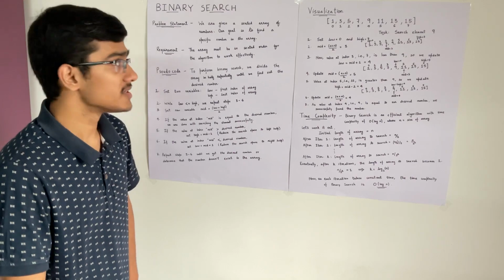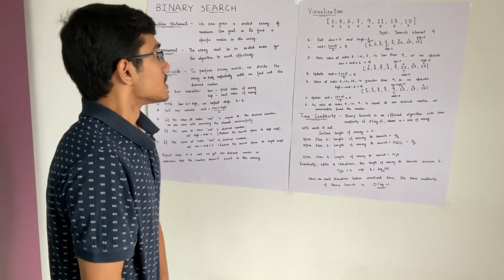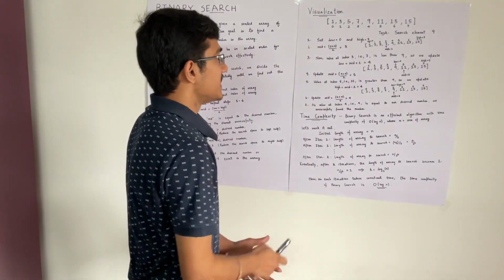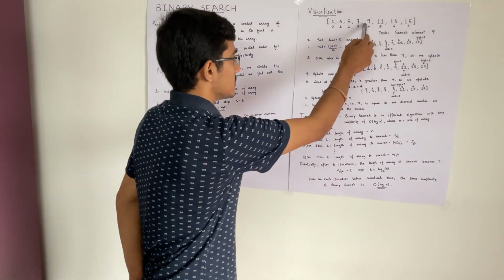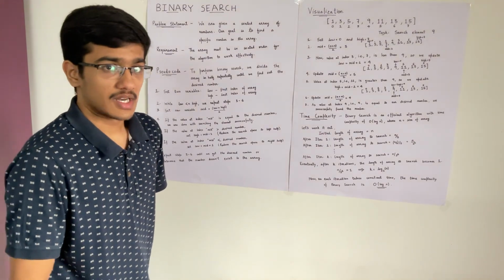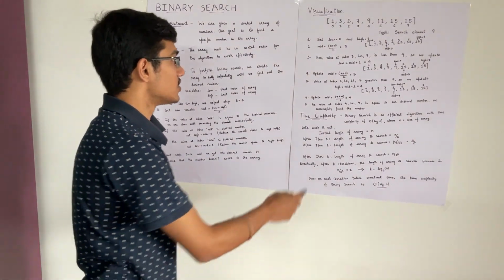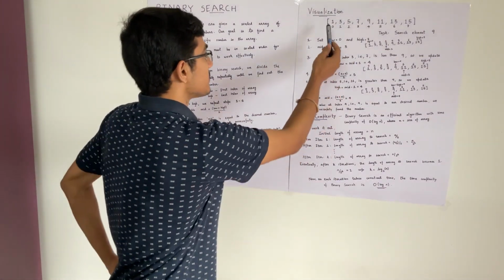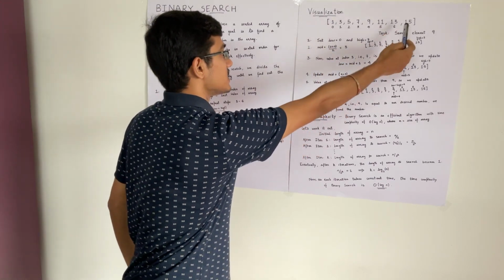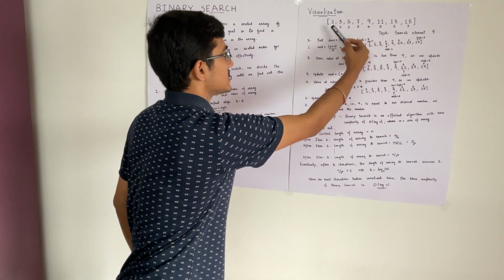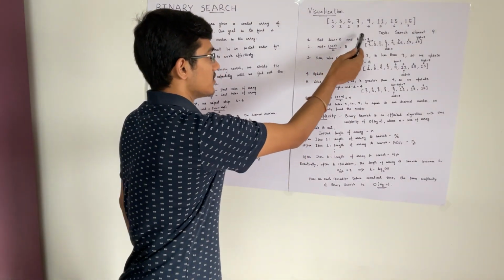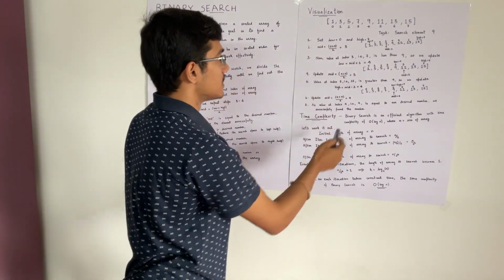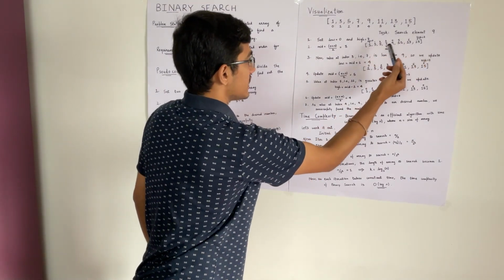Now let's understand with the visualization. Suppose we are given this array of 8 elements and the task is to find the search element 9, which is at index 4. Starting the algorithm, first we will set the low and high. Low would be the first index of an array and high would be the last index of an array. So here they are 0 and 7. And we calculate the mid, which is the average of low and high, which is set to 3. So this is low, high and mid.